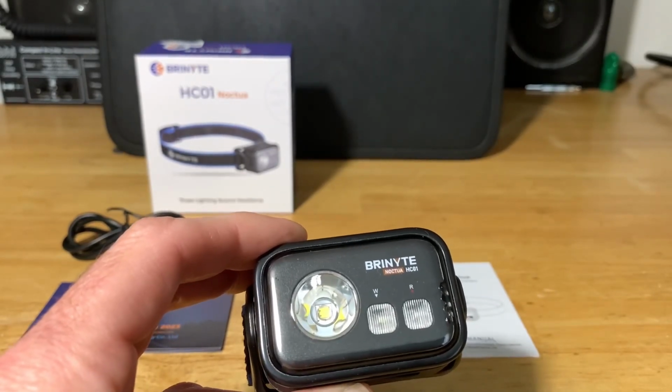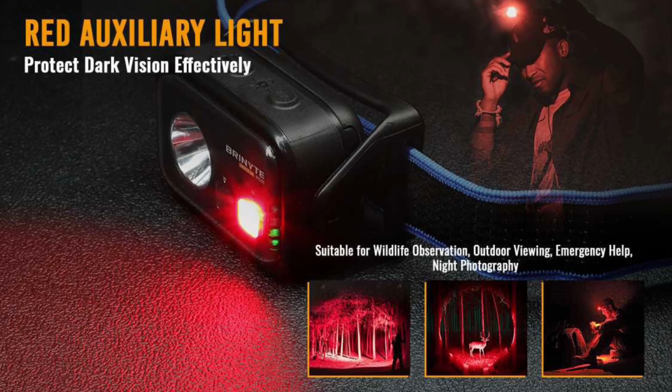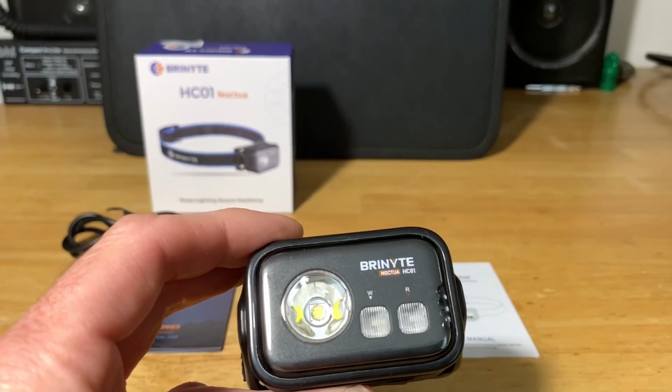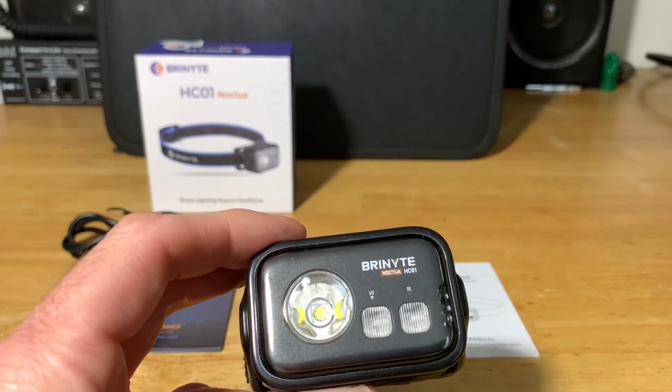Like I told you, you have a white auxiliary LED, and they say this is for close range lighting, like reading, etc. You also have the red auxiliary light, and that's for protecting your vision at night. A lot of the military will use red lights at night to protect their night vision, so their eyes can easily adjust to the dark and it doesn't mess up your vision, because it takes a while for your eyes, obviously, to acclimate to lower light environments.